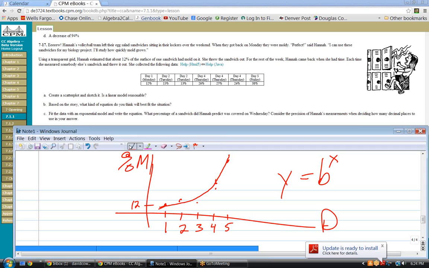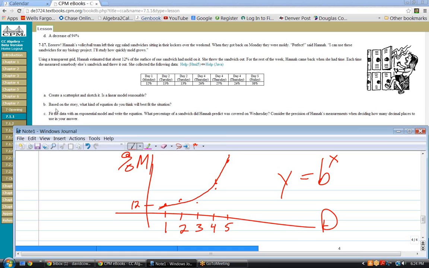Notice that it took a whole week. They were out for 1 week, right? It doesn't say. They were out for just the weekend. And in the weekend, they're only 12%. But by day 5, it was 38%, which is a large jump. That's more than threefold.